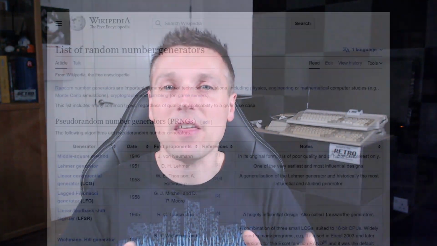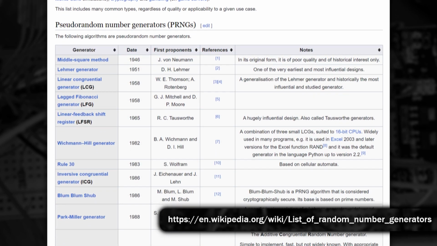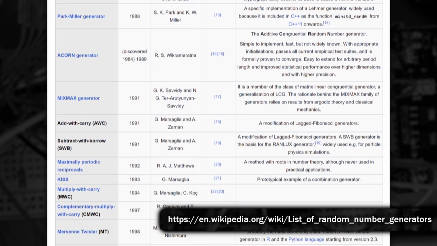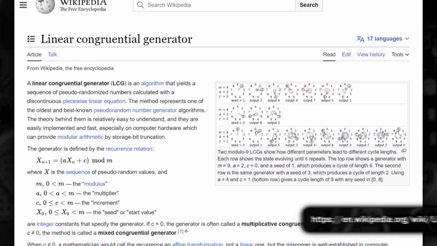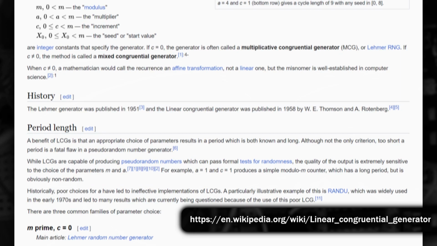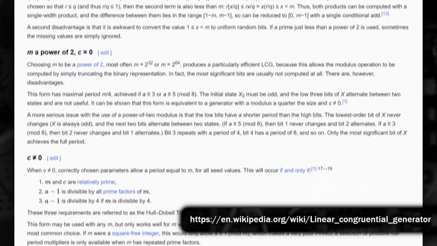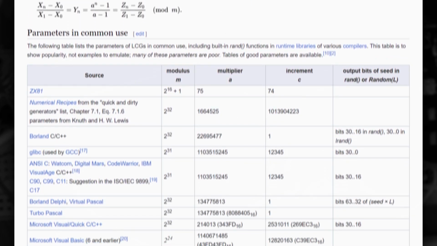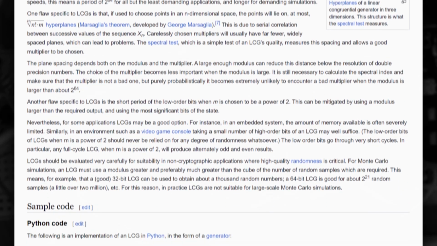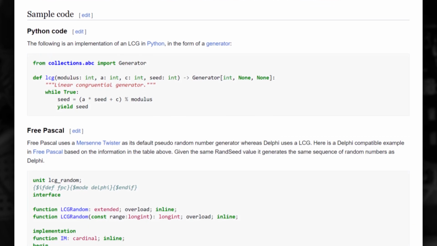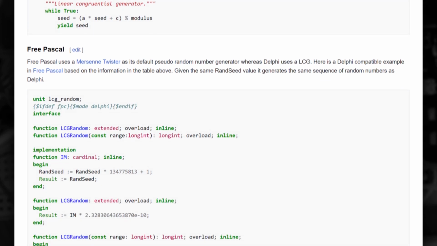This isn't what I want for the game, so we need to implement our own random number function, and it's actually quite simple. They're all based on some kind of mathematical formula, where each time you call the function, the seed is updated for the next time, and there's a lot to choose from. One of the most common is the Linear Congruential Generator, or LCG, created in 1958, and it's widely used by many systems and many languages. It's not amazing, but it is really fast. And the formula for it is really easy too, especially when Wikipedia includes some samples.